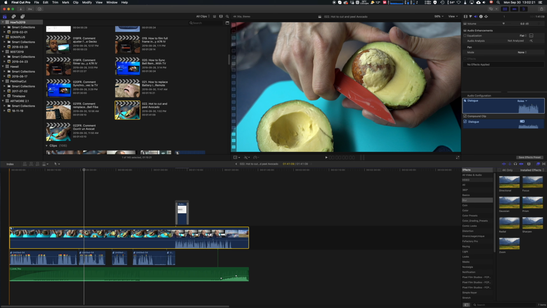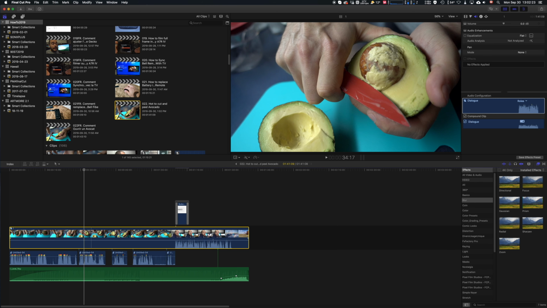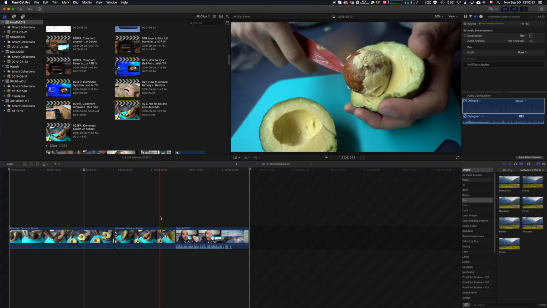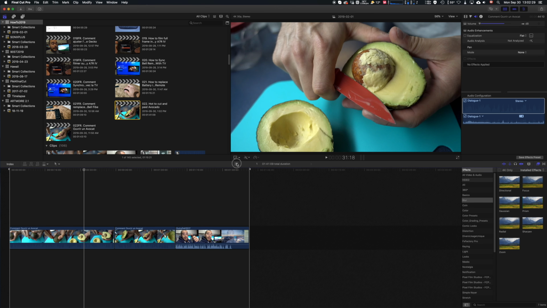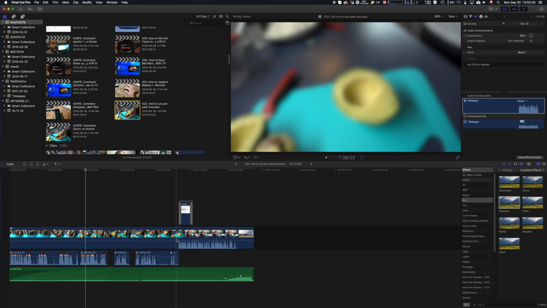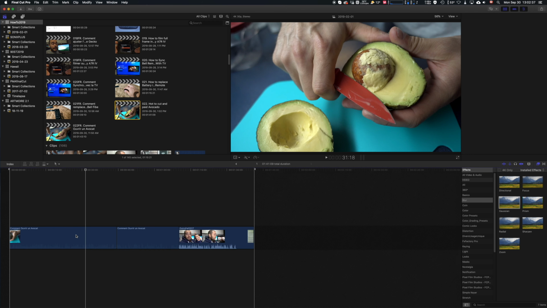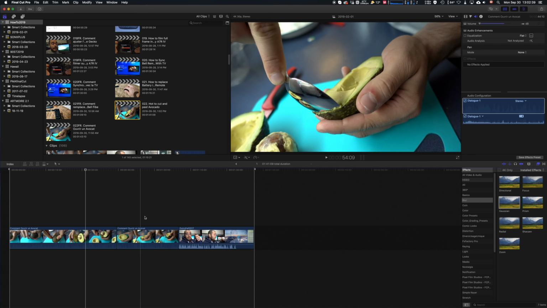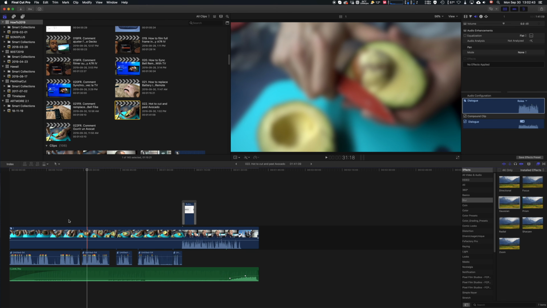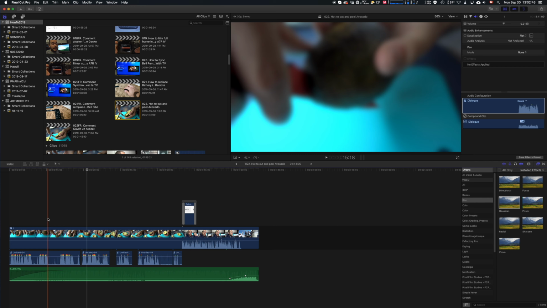And now what we have is a single video that, if you double click on it, you can see your three files. If we go back, now you can apply that Gaussian blur to, boom, those three videos. If you go inside the compound clip, you can see your video without the effect. And if you go out, you can see your video with the effect you just pasted on it.